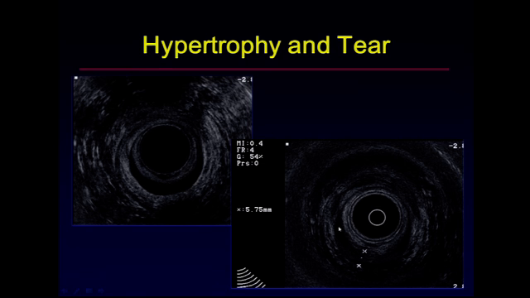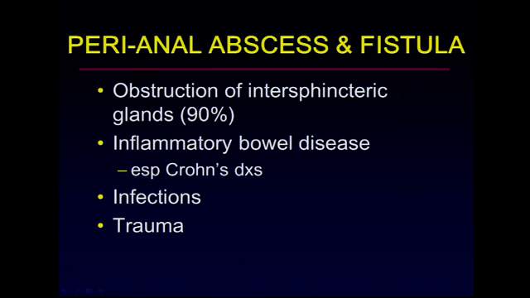And here you can see similar findings in another patient with marked posterior hypertrophy of the internal sphincter, where it measures nearly 6 millimeters in diameter. As I mentioned, 4 millimeters is usually the upper limit. And again, a large tear here of the external sphincter anteriorly, and marked attenuation and thinning of the internal sphincter anteriorly, which I believe is still intact, but really there are just a very few fibers that are intact in the internal sphincter anteriorly.